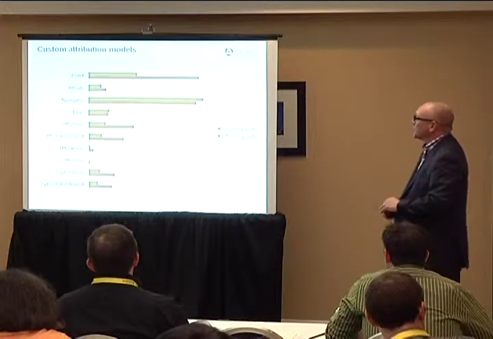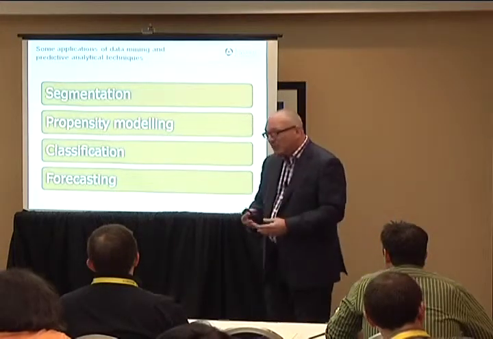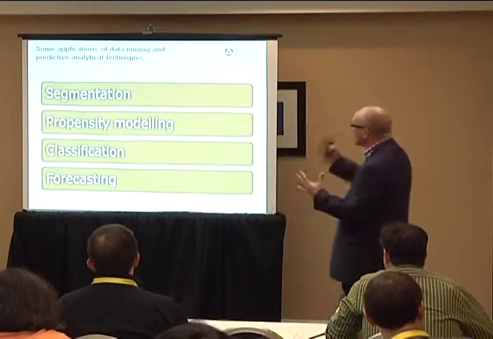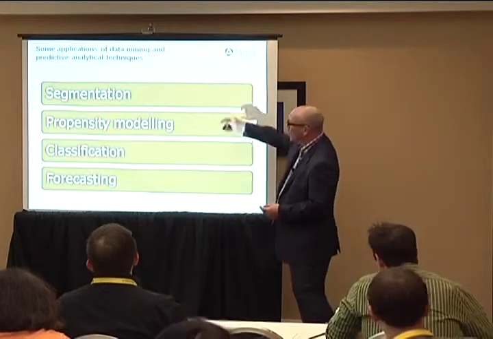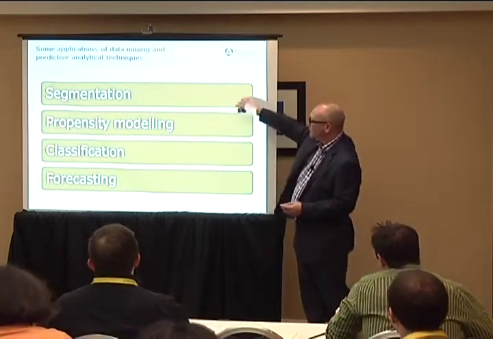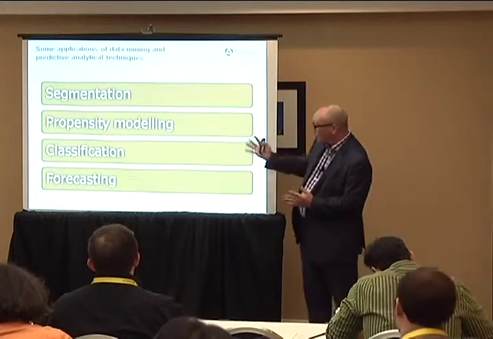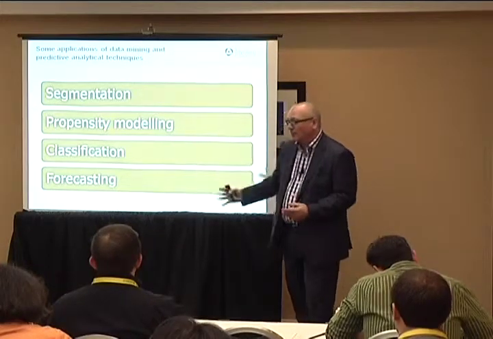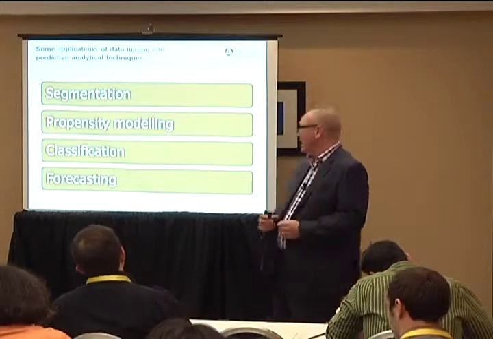But here, really what we're talking about is moving towards much more sophisticated, statistical-based analytical techniques based around a number of different areas. So, for example, segmentation, which is about classification of people into groups; propensity modeling, looking at people's propensity to do things or not to do things, classifying people according to certain outcomes; or forecasting, for example, trying to predict what sales might be in the future.